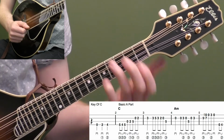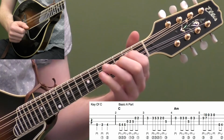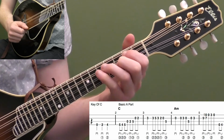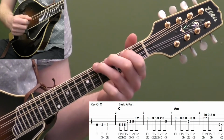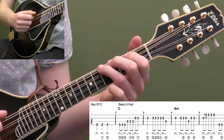You can notice how I'm hovering my 3rd finger over this 5th fret. My 1st finger is hovering over this 2nd fret, and my 2nd finger is hovering in between these 3rd and 4th frets, okay? So I want you to keep your hand stretched out like that. That's what we're doing there. We're just walking up those notes.